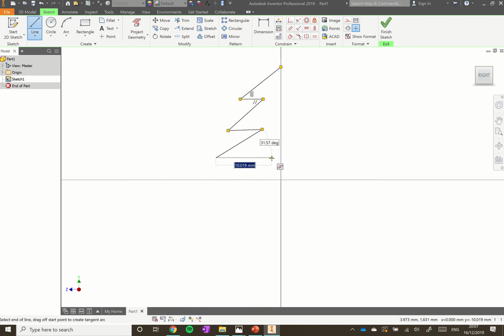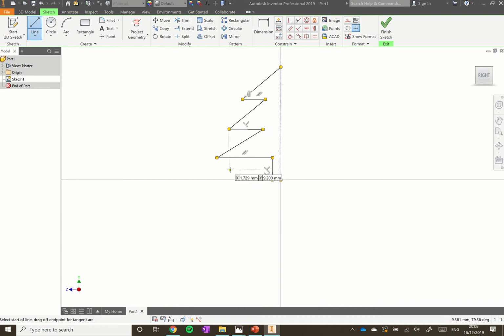We'll come back in one last time. We'll come nearly all the way in, stopping a little bit short of the center. We'll click there, and then go vertically down to that horizontal line, and then right onto that middle dot to finish this off. And that's half the tree drawn.